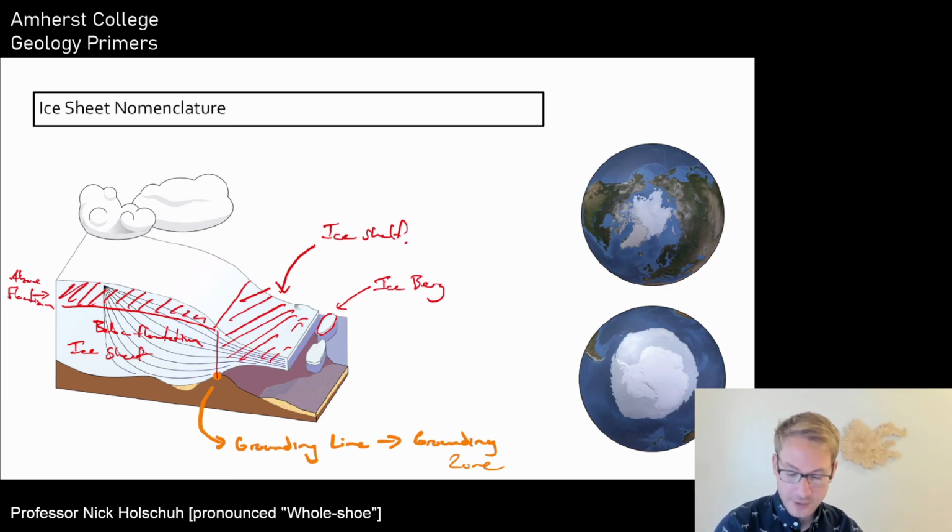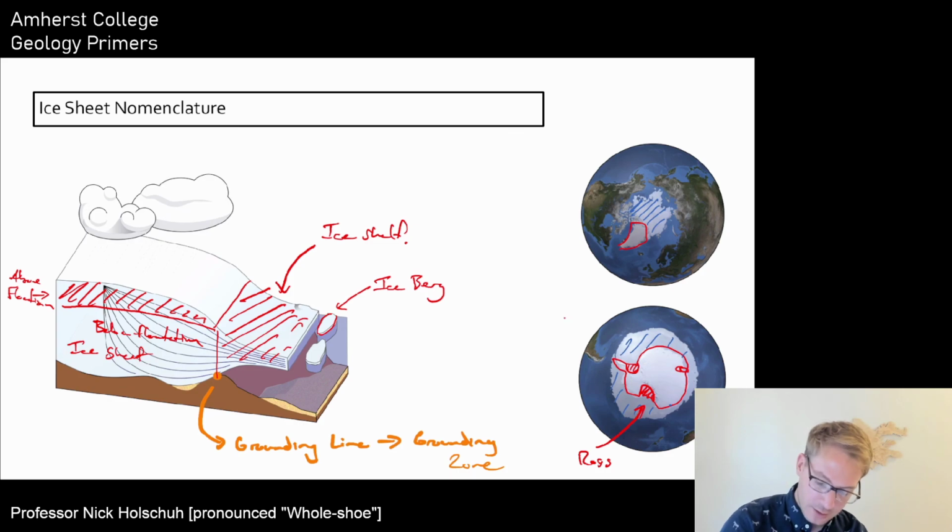So over here on the right, we have a drawing of Greenland up here, one of Earth's major ice sheets, and Antarctica here. Around them is sea ice, some of that ice that's frozen directly out of ocean water. But if we look at the Antarctic ice sheet, it has three major ice shelves, country-sized floating extensions of the glacier itself. There's the Ross ice shelf here, the Filchner-Ronne ice shelf here, and the Amery ice shelf here.